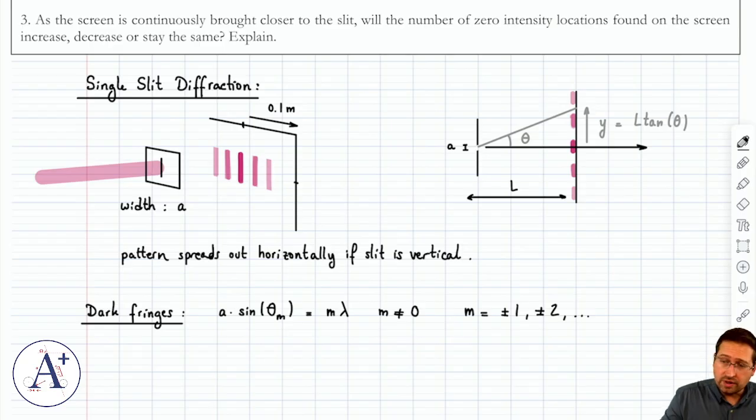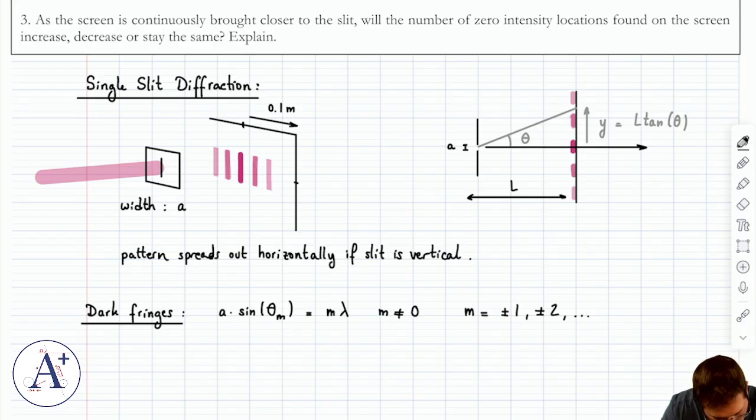So, the thing is, though, I am not just shining one wavelength through this slit, I am shining blue light and orange light at the same time, which means that if I want to get an actual dark fringe on the screen, it best be a dark fringe both for blue light and orange light at the same time. So I'm going to have to do some math here and separate orange light from blue light and only take the values of y that are common for the two. That's where I'm actually going to find a dark fringe.